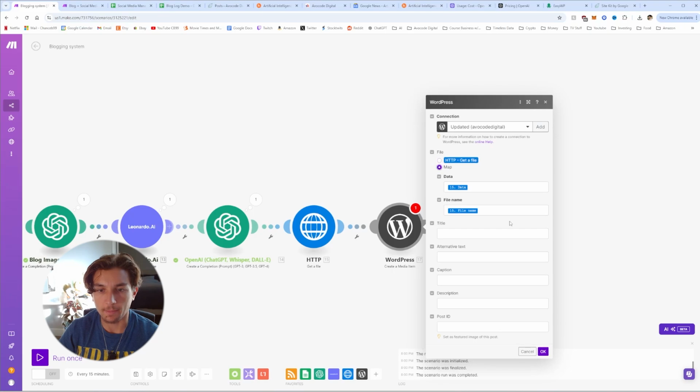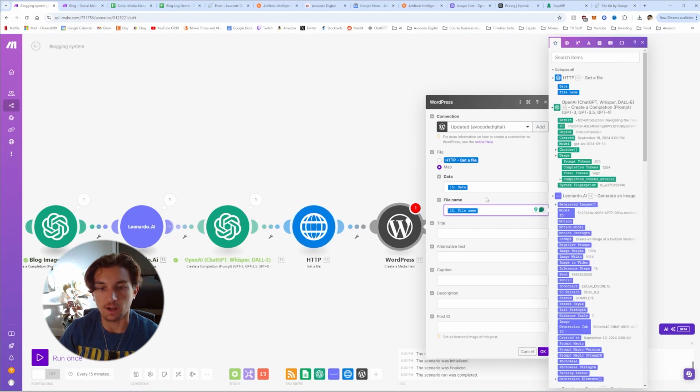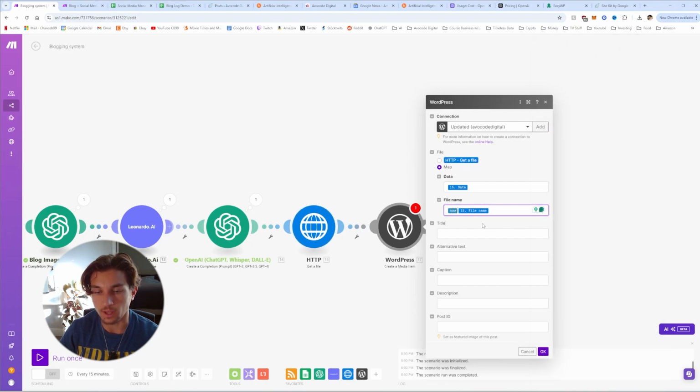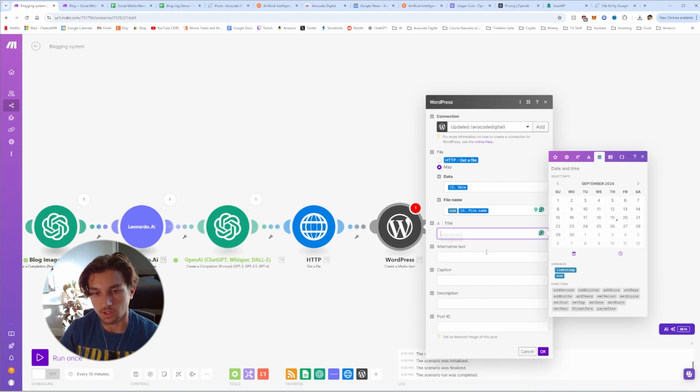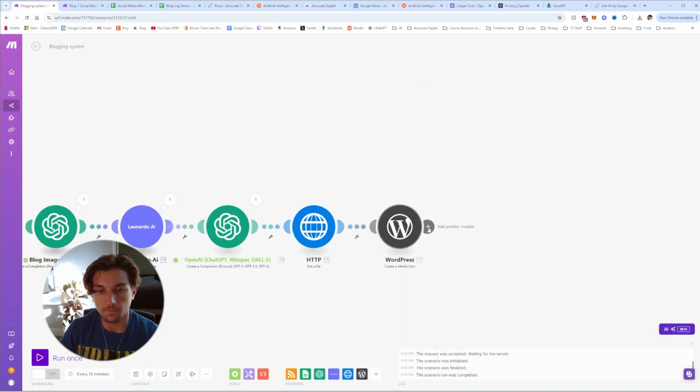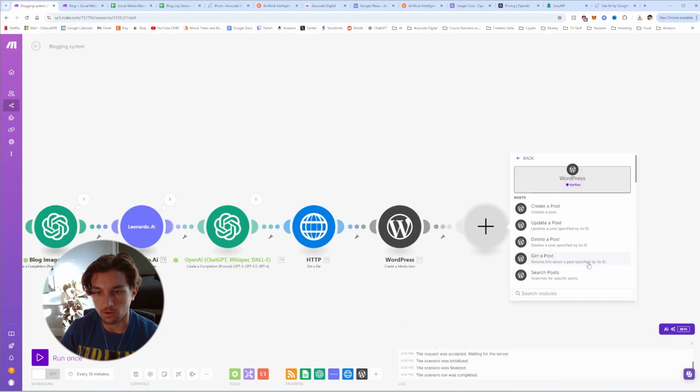After that, we're going to map it. We're going to add a different file name. All media uploads have to have a different file name when they're uploaded. And so we can just add a time variable now in front of the variable name, in front of the file name. And that allows it to be a different file every time because it's a different time that it uploads. After that, we can hit OK. You can also additionally add titles, captions, alternative text for screen readers. I highly recommend all that, especially if you're doing a blog post. Hit OK.